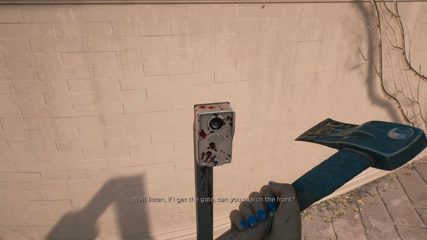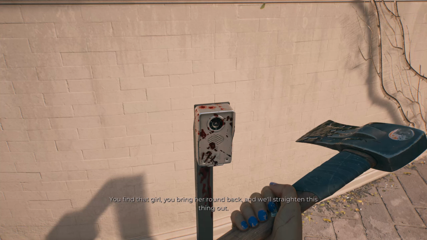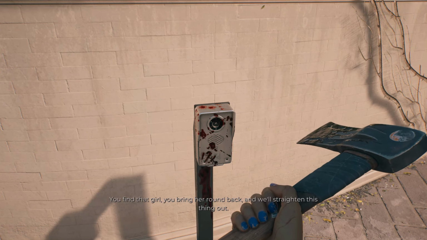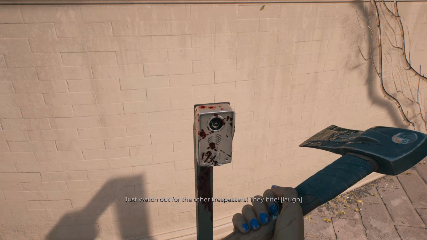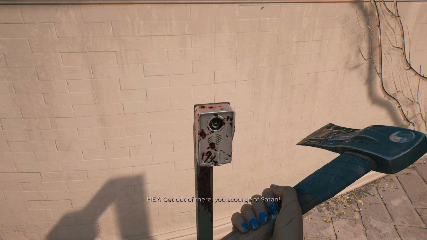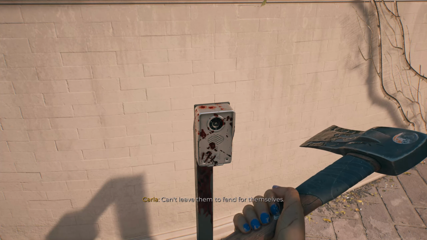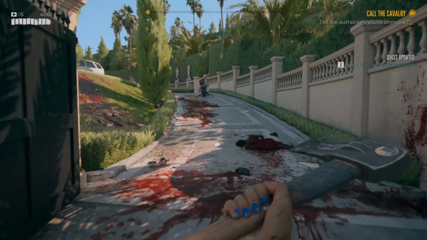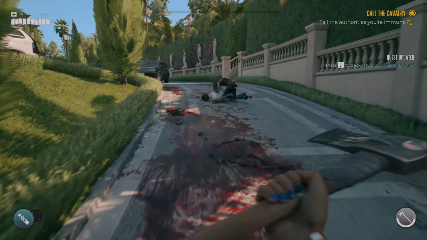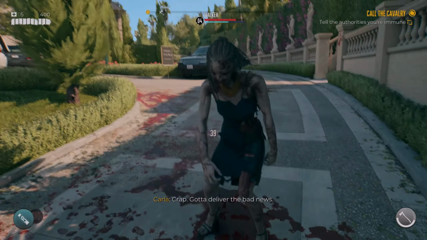Listen, if I get the gate, can you search the front? For? You find that girl, you bring her around back, and we'll straighten this thing out. Absolutely. Just watch out for the other trespassers. Get out of there, you scourge of Satan! Can't leave them to fend for themselves. This is Solomon Richards? Whoa, mierda! Oh. So much for that girl.